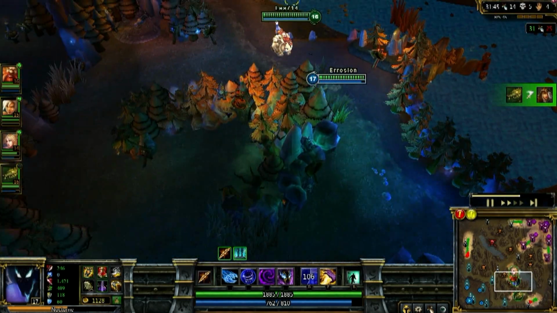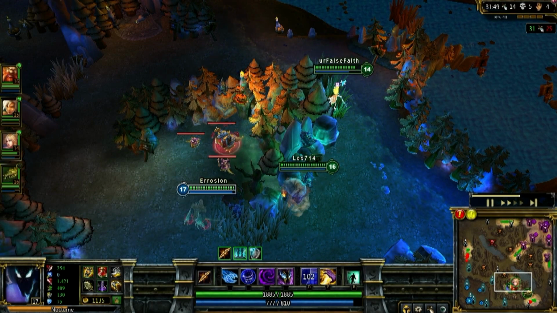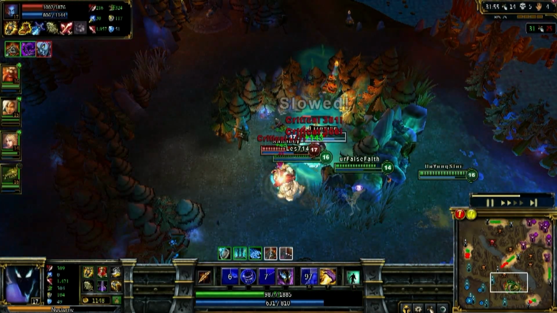Here's a random clip of me predicting a blue. So I knew their Riven was gonna go. I mean, not their Riven, whatever the jungle was this game. I knew that Evelynn was going to go blue, so, I mean, red.